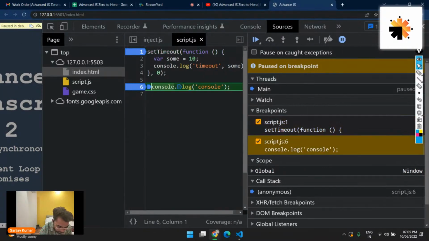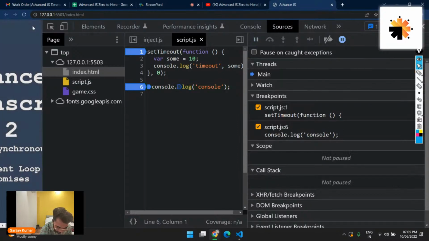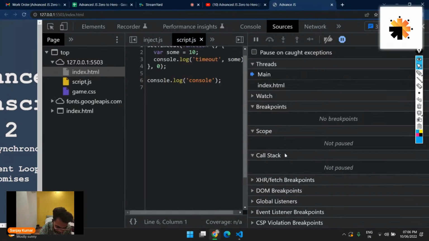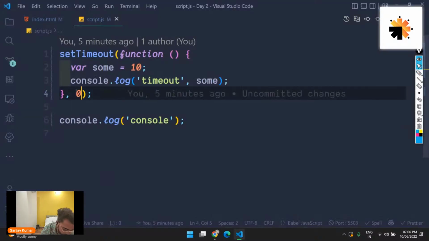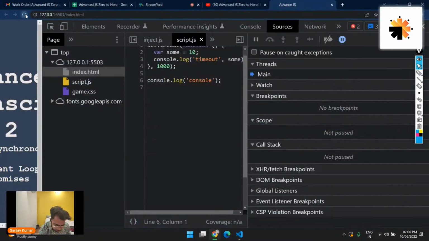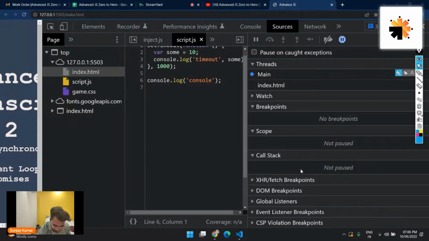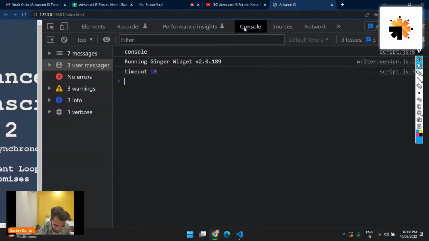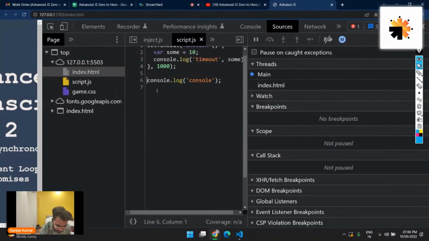If I execute the code, I'm going to show you how it actually happens. Let's refresh and wait for 1 second. Focus here. It was so fast that we can't even see the output.